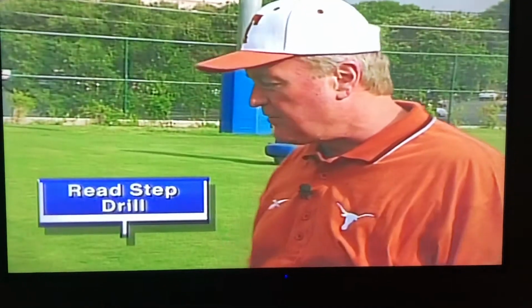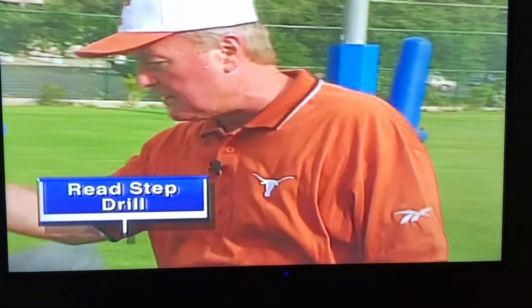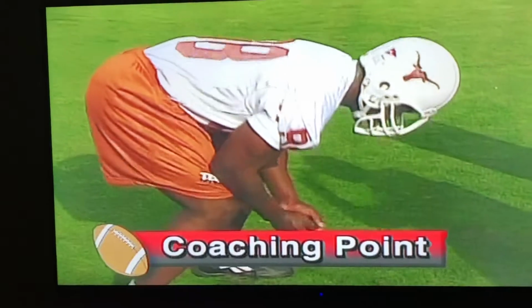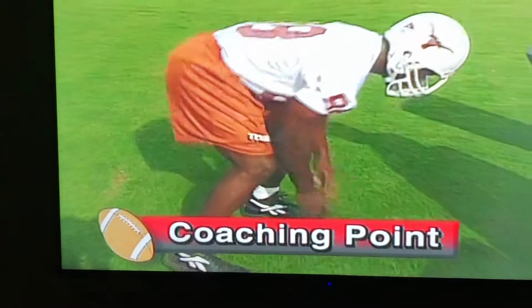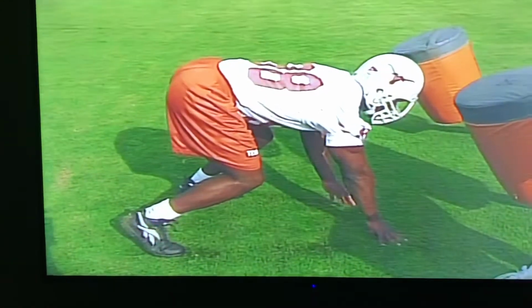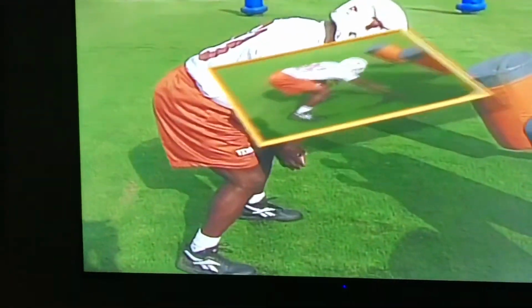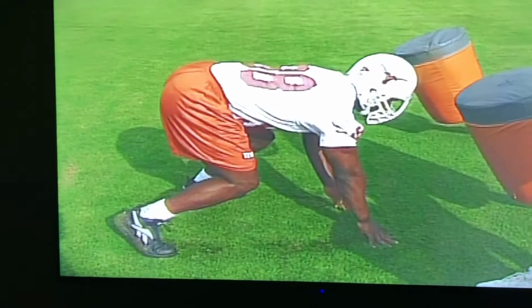All right, the next phase of our progression is again, stance, power step, quick hands, but now we're going to bring our up foot along with the power step, which we call our reach step. Get up just a little bit on the ball here. On this one, I like to go back to the foot so I can see the power step along with the reach step. See, good? That's good right there. See, again, now we're bringing the other foot with us. Right hand stance.